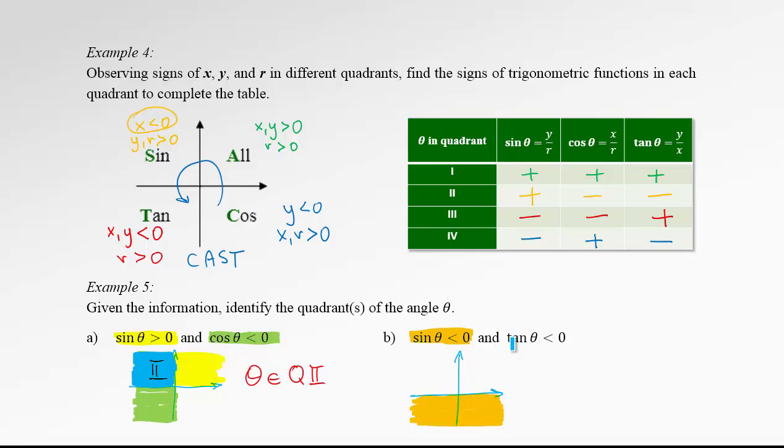Okay. Now, let's say in blue, we'll mark those regions where tangent is negative. Well, tangent is positive in the first and third quadrant, therefore it's negative in the second and fourth. Okay, so that's the region, and this one. As we see, in the overlapping part, both conditions are satisfied just in the fourth quadrant. That's our solution. This is the fourth quadrant, and we can say angle theta belongs to quadrant 4. Here we go.